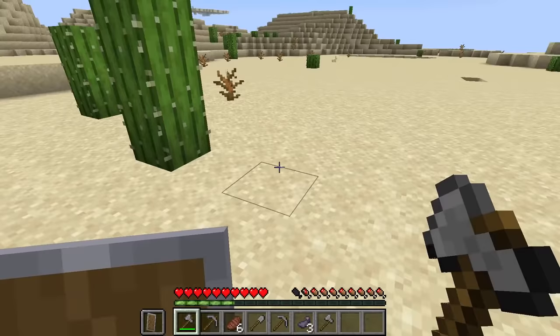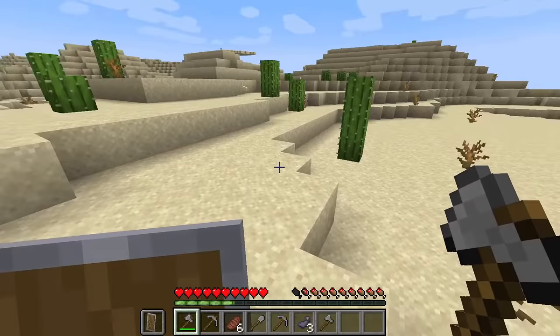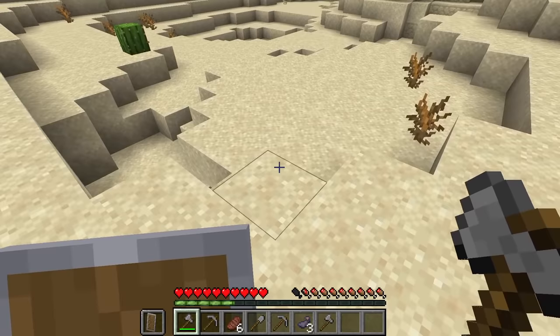Okay. Wait, amethyst geode? Oh, I should go there now? Let's go to the shipwreck first, because we are going to go to the... Or you know what? Let's drop down here. Let's go check it out. While we are here, why not take a little detour?